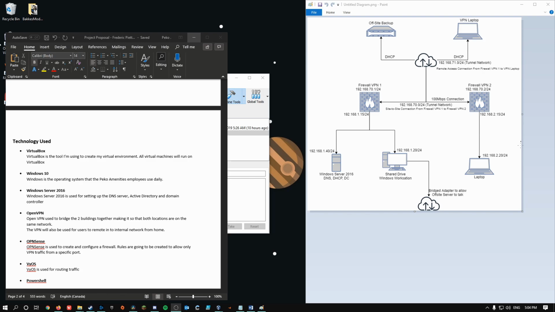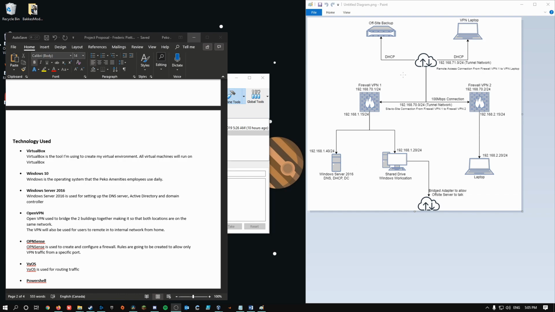As for the right-hand side of the diagram, this is going to be my branch network, like a branch location, where this one also has a firewall configured with a VPN, and acts as a router as well. Under that firewall, you can see that we have one workstation. This is just to demonstrate that the VPN is working correctly, and that from the right-hand side of the network, once the VPN is established, we will be able to connect all the way to the other side onto the internal network of the headquarters and ping these two machines.